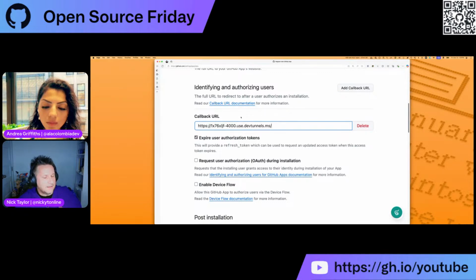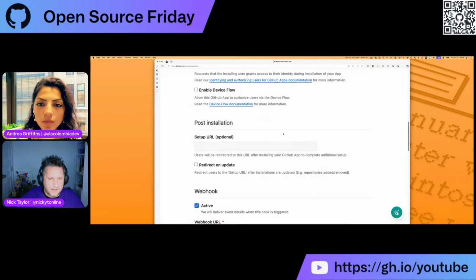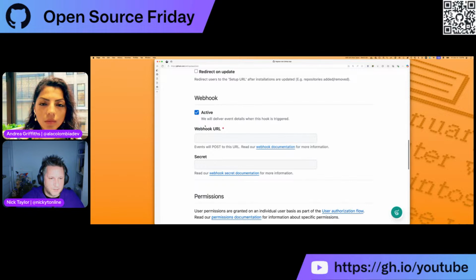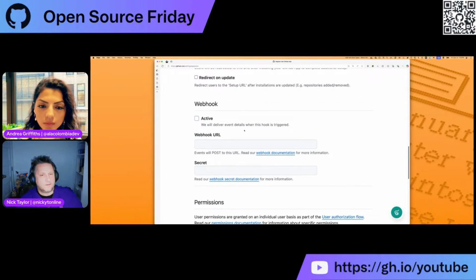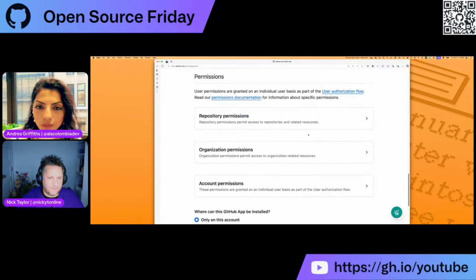I think he said in the future for Copilot extensions, they're going to make this not required. But for now, I'm just pasting in anything, because it won't work otherwise. Aside from that, that's pretty much it. We don't need to have a webhook. And I'm not going to go into all the details of GitHub apps because that's probably a whole other topic. But this is the initial stuff you need to do.